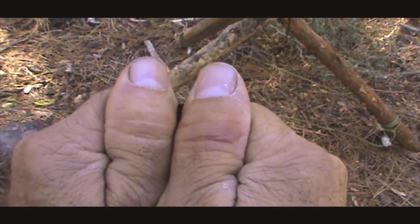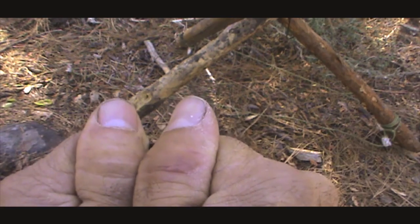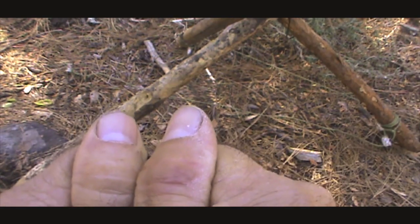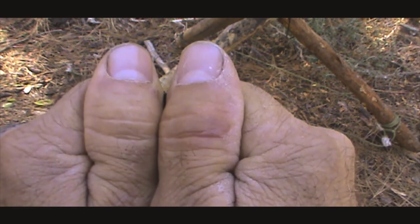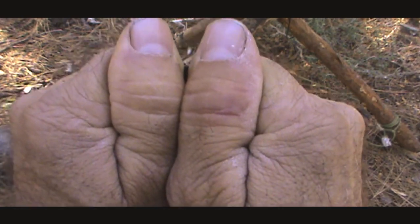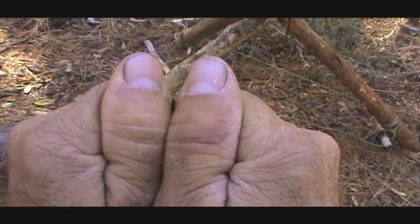It takes a little practice to get the opening just right, and you can experiment with it. Sorry, guys. So you want to bring it in, rock your thumbs in so your knuckles touch, and you've got a little slit, and you're going to blow right across the top of your knuckles.